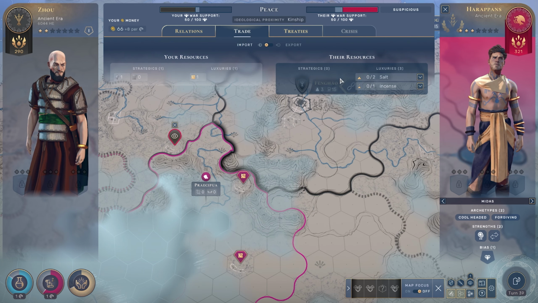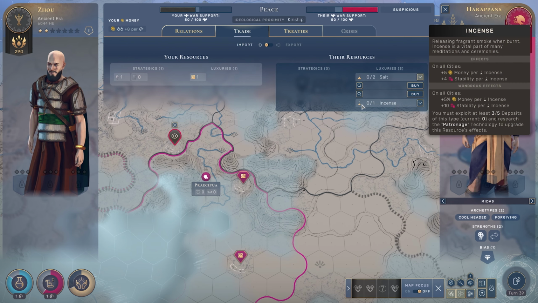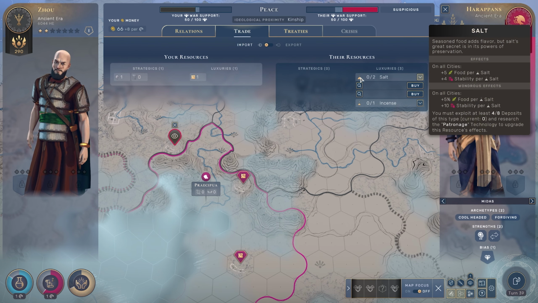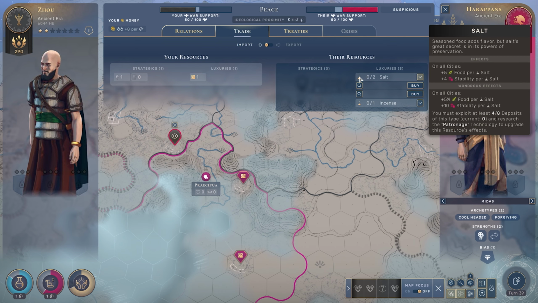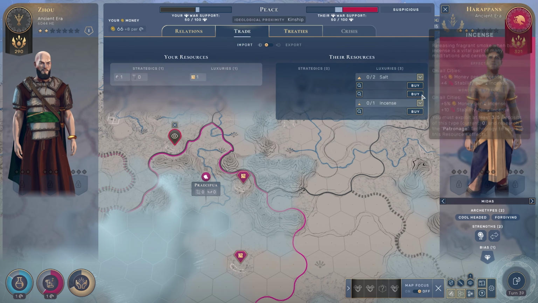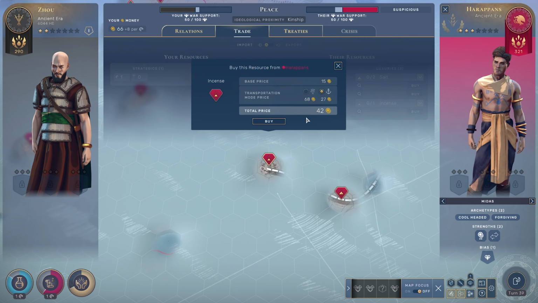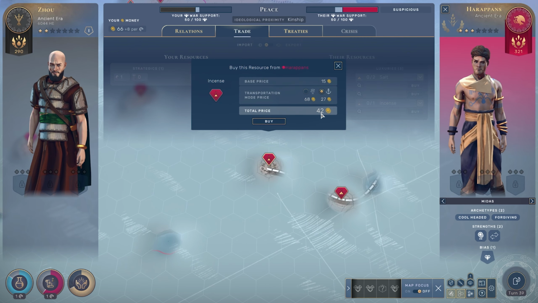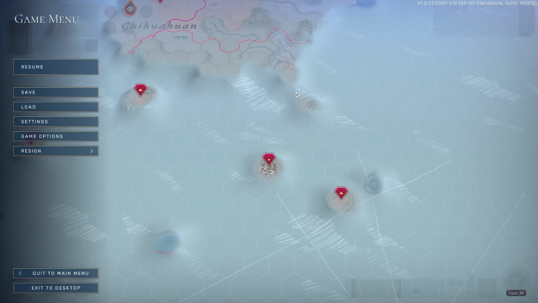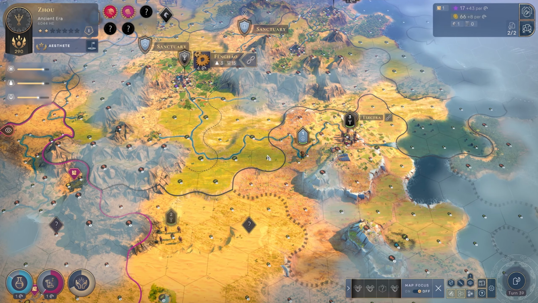So we will have to do things in the future, and we can do things like purchase this sort of stuff. So they currently have 2 salts available, which gives us 5 food per salt, or 4 stability per salt. The incense gives us 5 money. I would be more inclined to buy incense if we wanted to. We can see that it would cost a pretty penny. We're not going to do so just yet because I don't think it would be ultra beneficial for us.